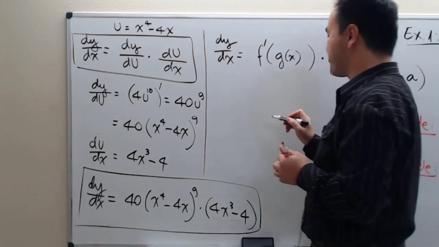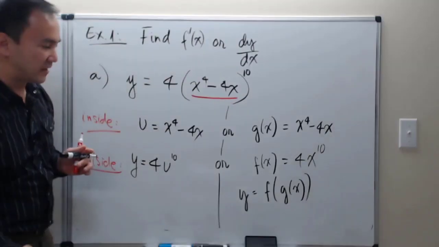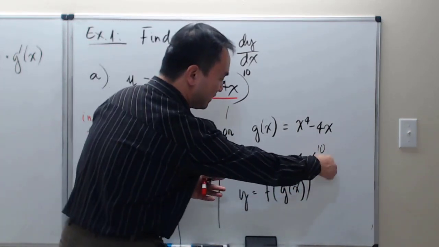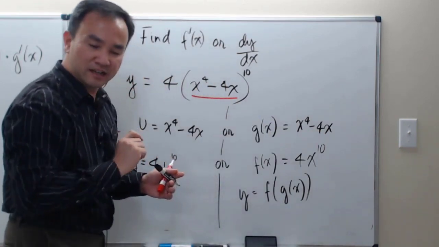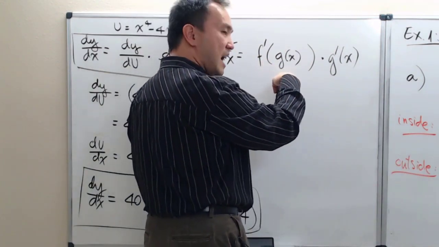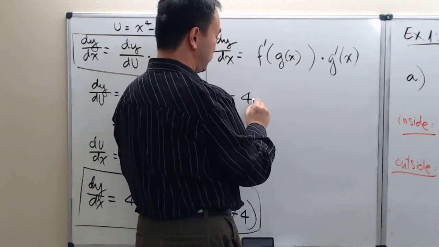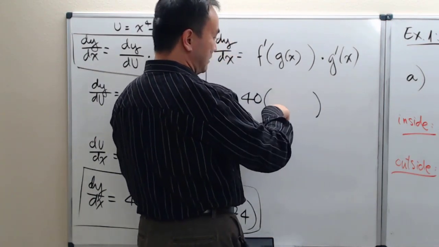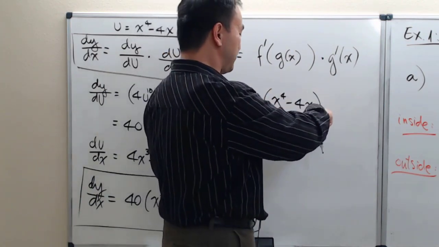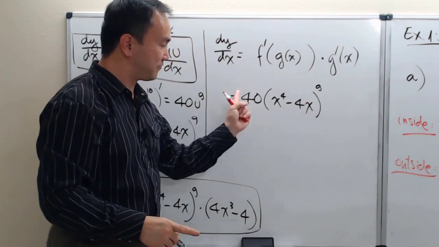And so f prime, as we have seen back in the function, f prime is the outside function. So we bring the power down in front and multiply with 4 and get a 40, and then the input variable being raised to the ninth power. But in here, the formula says f prime at g. So now I'm going to say f prime at g, the derivative of the outer function. So that means we're adding 40, but then at g, that means I'm leaving the entire x to the 4th minus 4x inside of g, inside of f prime, and now raised to the 9th power. So this is f prime at g right here.